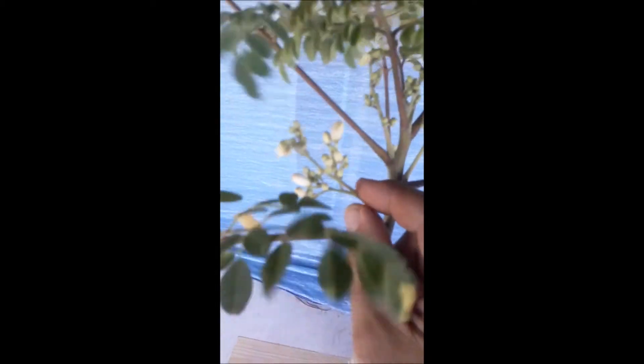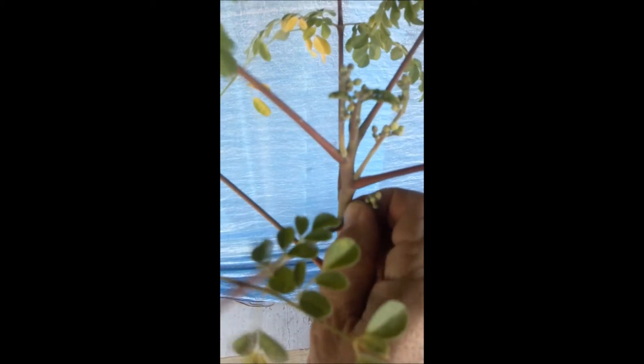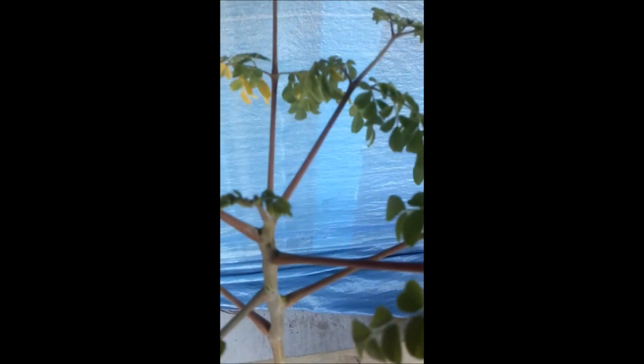So what we're going to do is look at the difference between a normal stem like this here, and then a flower stem — you can see the flower stem. Now they haven't opened yet. What we're going to do is carefully twist and remove this, because we don't want the tree to put any more energy into producing these flowers. So they're going to go bye-bye. We're going to pinch them away, turn it around a little bit, pinch that one away, and they're all going to come off. Just remove them gently. I think there's one more towards the back — look carefully so that you're removing the flowers. Yep, there's another one over here. Now we've taken the flowers off.